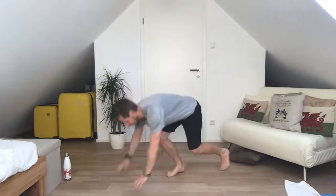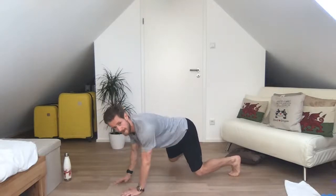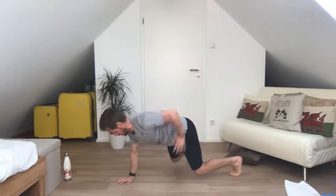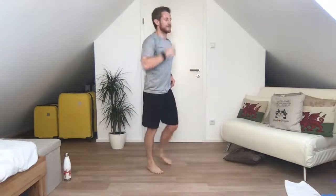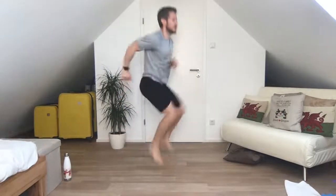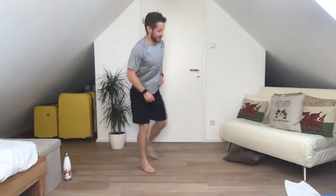Then I'm down into my bear. I'm going to row 5 each side. Keeping the hips level. Just pull to your hip. And you've done your 10. Up tall. 5 runs. Step. 3 each side. 3. 4. Tall. 5. Good stuff. Then into those jumps. 5 each way.